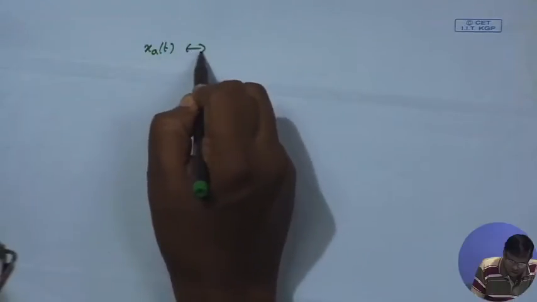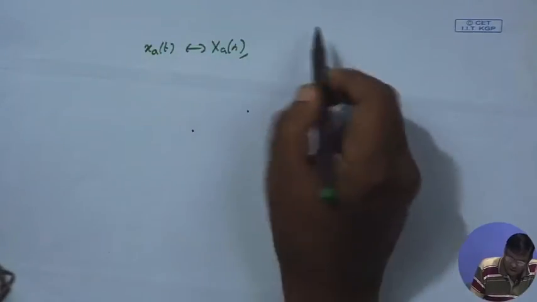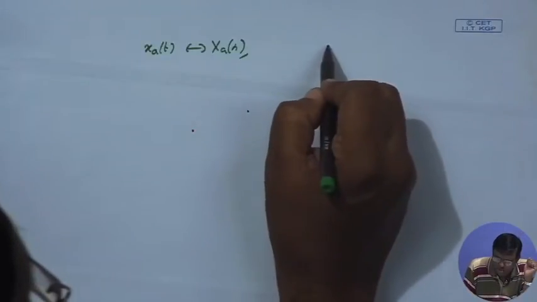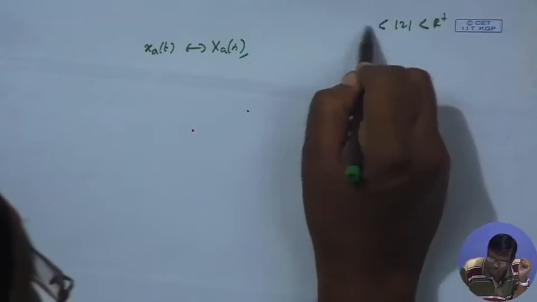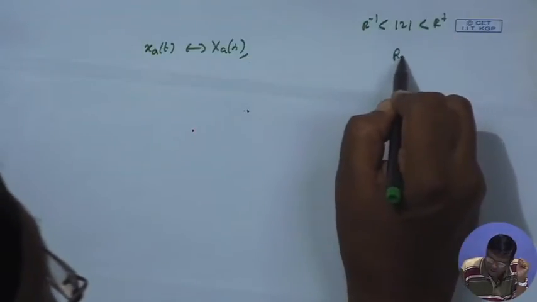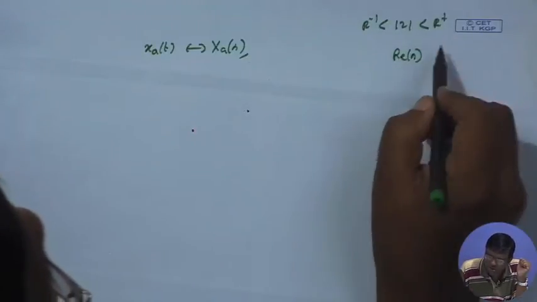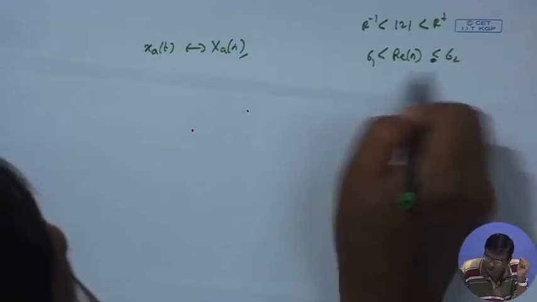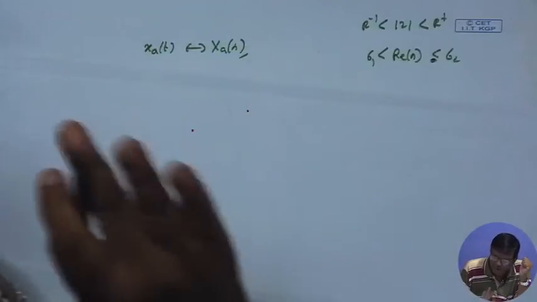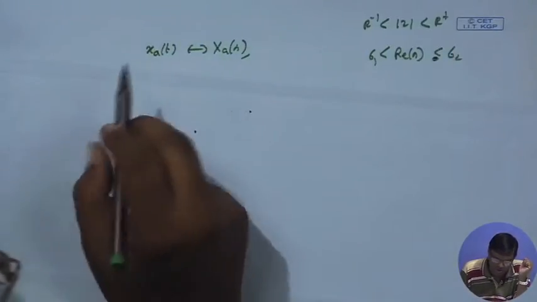Okay. Some results from the Laplace transform will be useful here, but I am not going to prove them. Suppose x_a(t) has Laplace transform X_a(s), and region of convergence normally, like in the case of the Z transform where we used to write mod Z within some range. Here it is the real part of s, that is sigma, that matters within some range, sigma 2 to sigma 1, like that. This is how we denote it. But anyway, some ROC. I am not writing the ROC here.